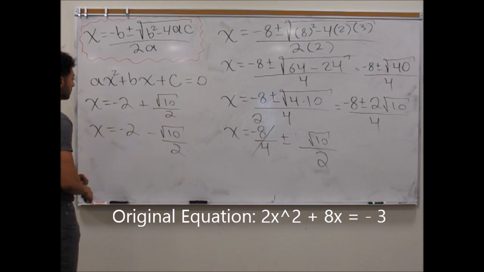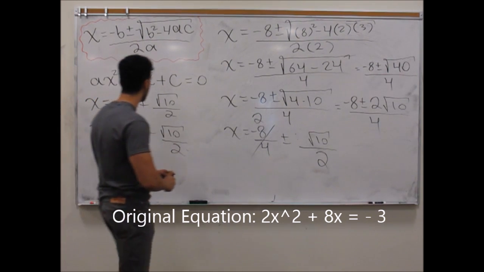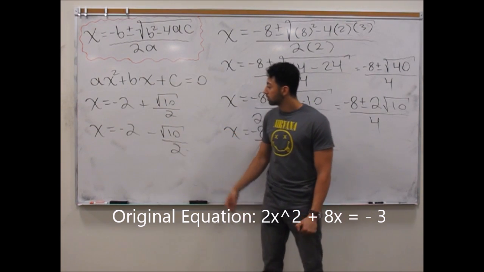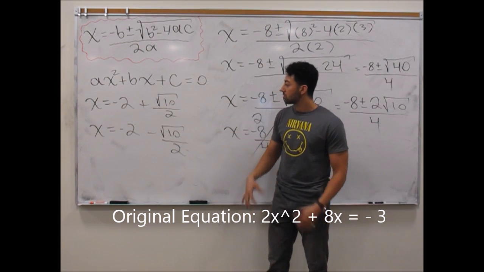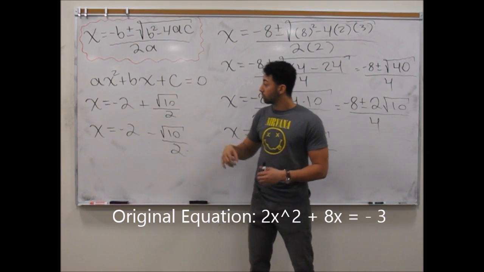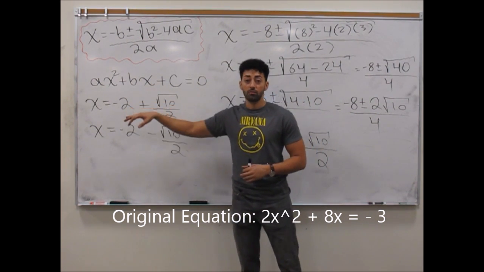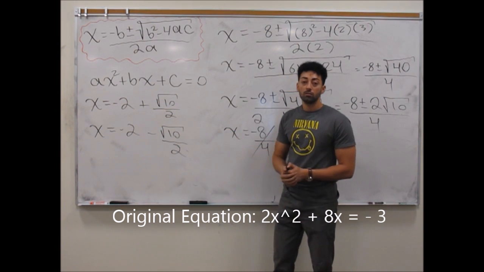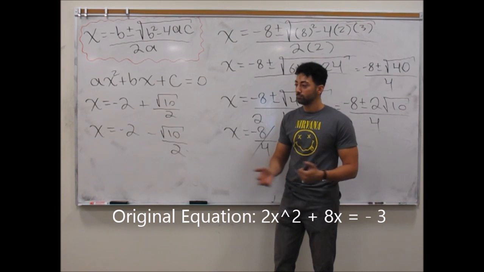And you can't do much with this. So notice that we got an irrational solution here because of the square root. So that just meant that we couldn't have actually factored the original equation that I had written here earlier. So it wasn't a bad idea to use the quadratic formula on this one.